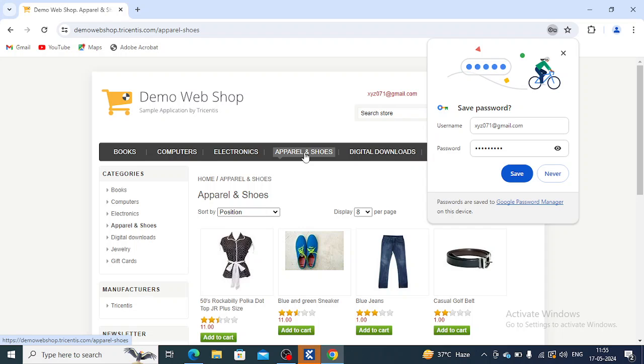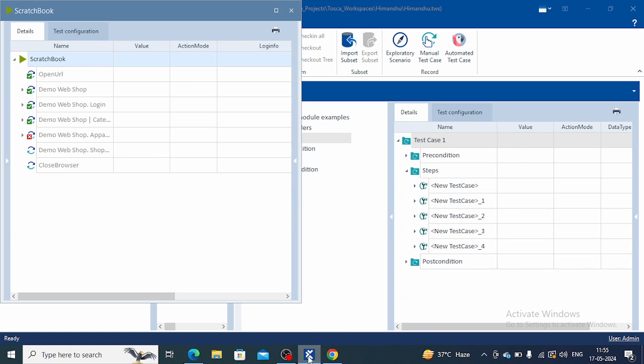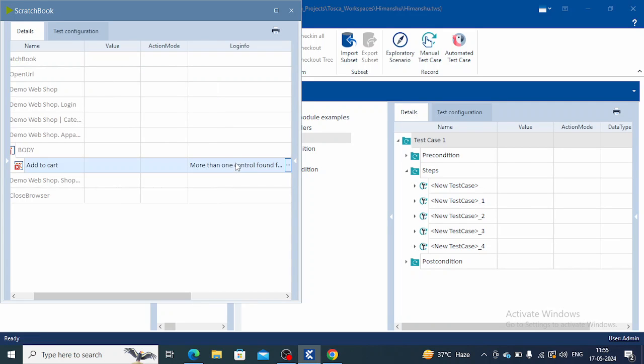Our execution has failed here. See, this kind of error we are getting. So you can understand that firstly we have to focus on which kind of browser we are scanning, and after that, which browser is opening during execution. If that is fine, then only we can go on to other kinds of debugging. So I think you got my point, that this is how to debug the basic issues, and then if those issues are fine, go for the advanced ones.